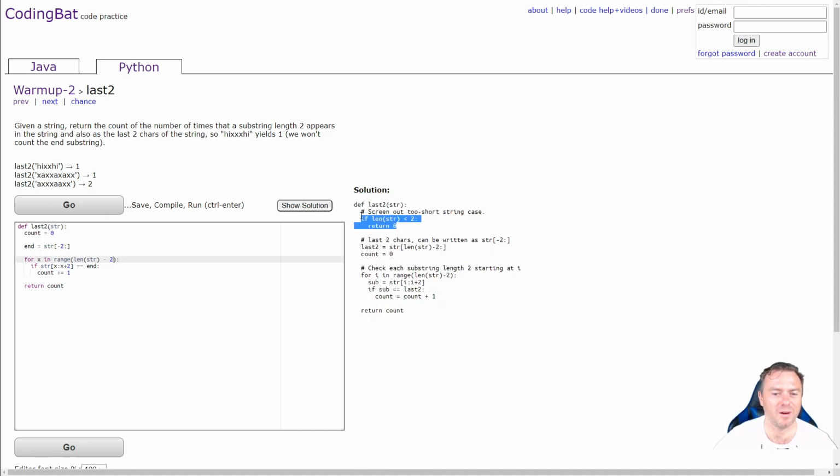Okay, so they did a bit of error handling here at the start. So they checked to see if the length was less than 2. That's fine. And then they did the last 2 characters here and set the count. Yep, pretty much the same thing. Okay, so they took away 2, and then they added 2 onto that substring, and then they define that separately, which that's fine if you want to do that. So they go on the substring, and then they literally said to check if the sub is equal to the last 2.